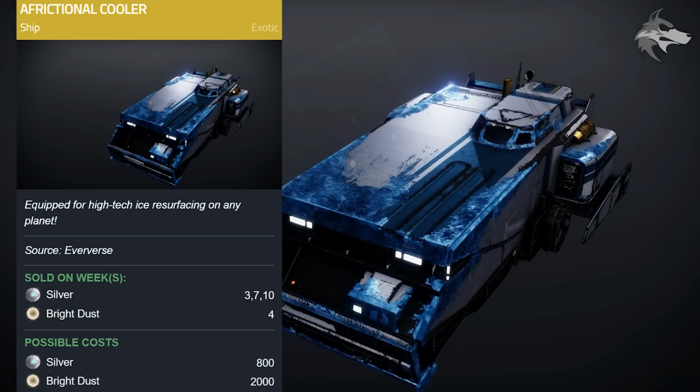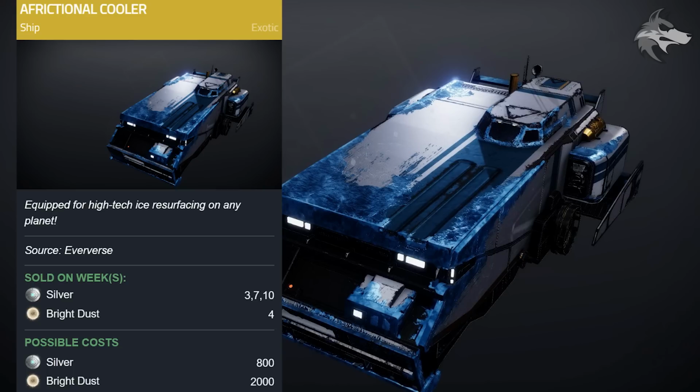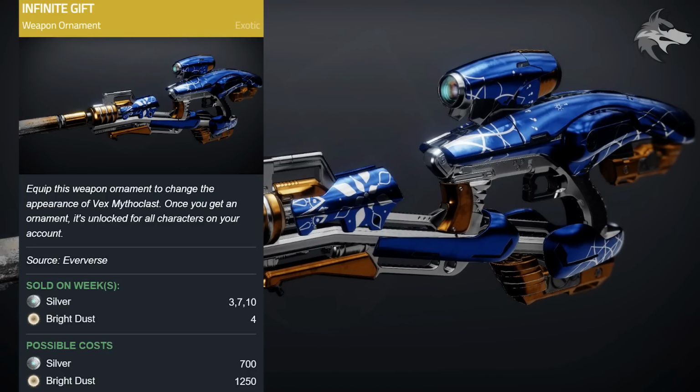Then there is the Frictional Cooler exotic ship. In week 4 it will cost 2000 Bright Dust, and we can see it will have previously been available for Silver in week 3. And the final week 4 item available for both currencies is the Infinite Gift ornament for the Vex Mythoclast. Another Dawning one right there, and it'll cost 1250 Bright Dust in week 4, and so it may be one that you want to avoid in week 3 when it's available for Silver.